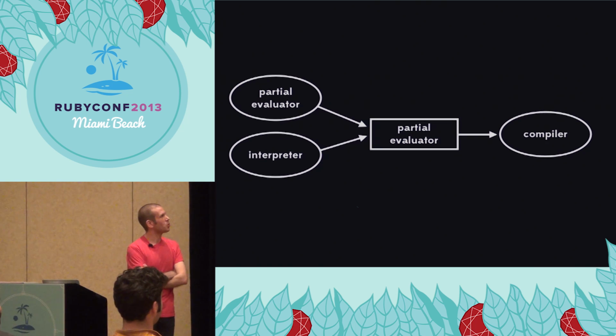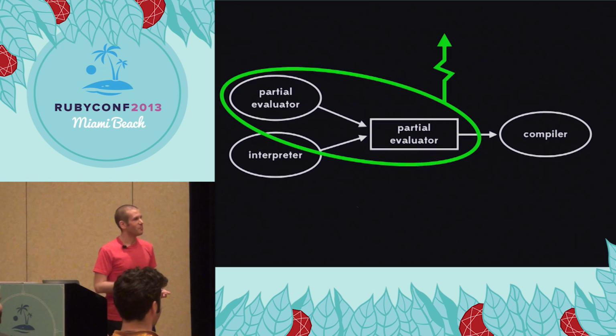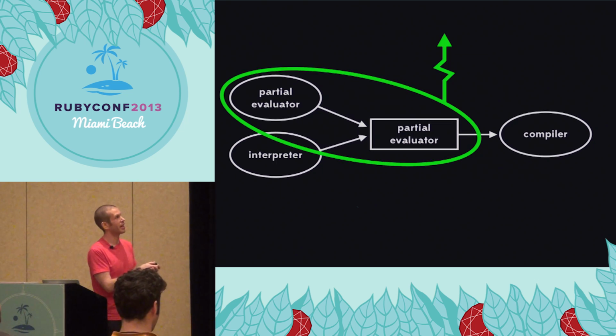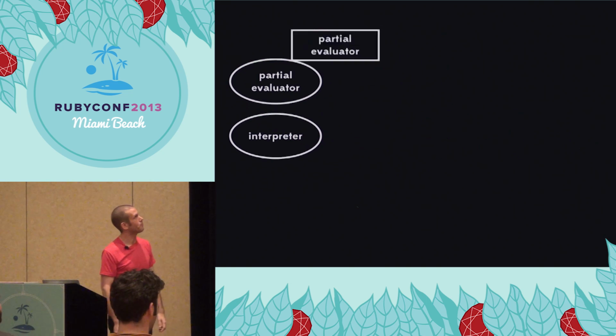And he was looking at this and thinking, well, really, this is really just feeding input into a program. So what would happen if I time shifted this part of the execution and did it earlier so that I could get a residual program out, and then I could feed the interpreter into it later to do what I'm doing here? So here's what happens if you do that.